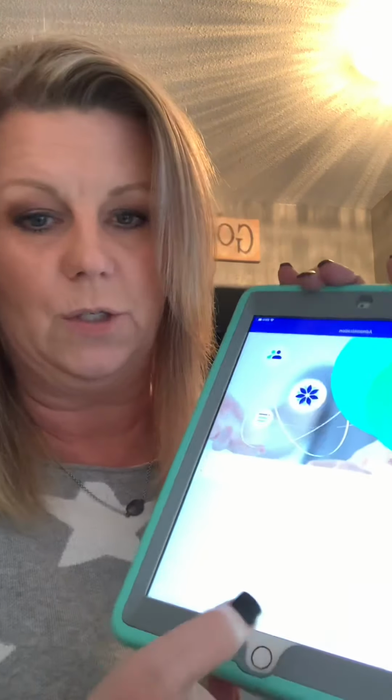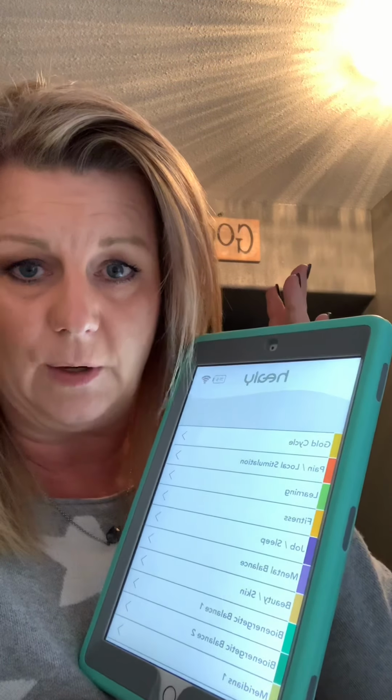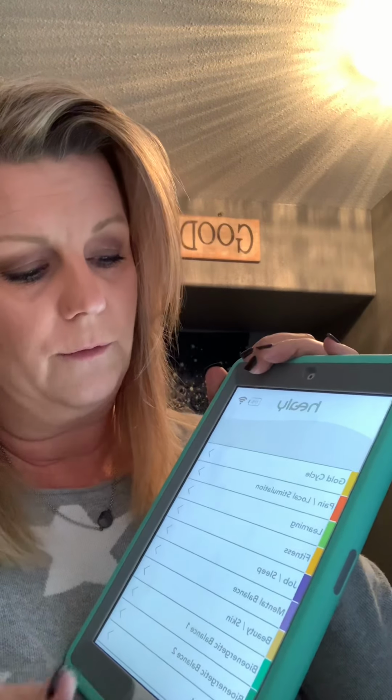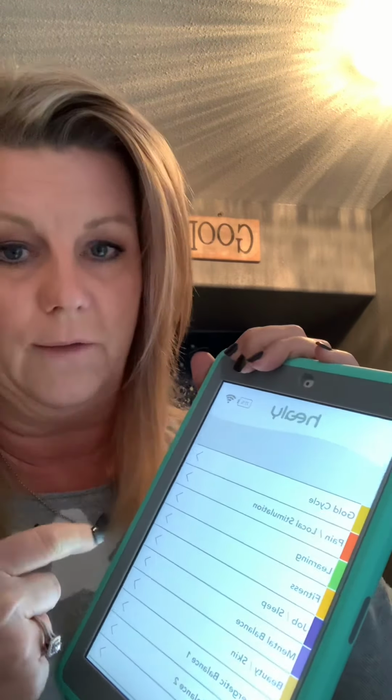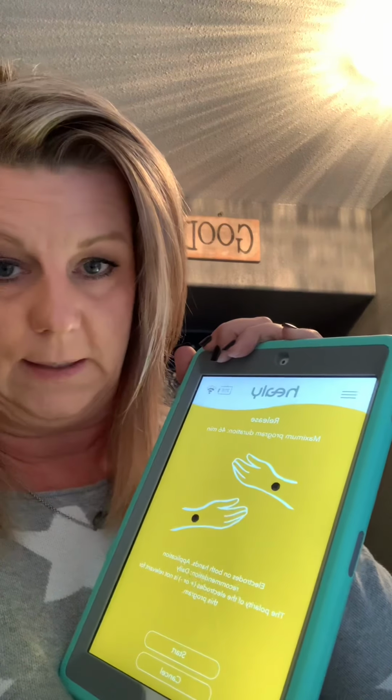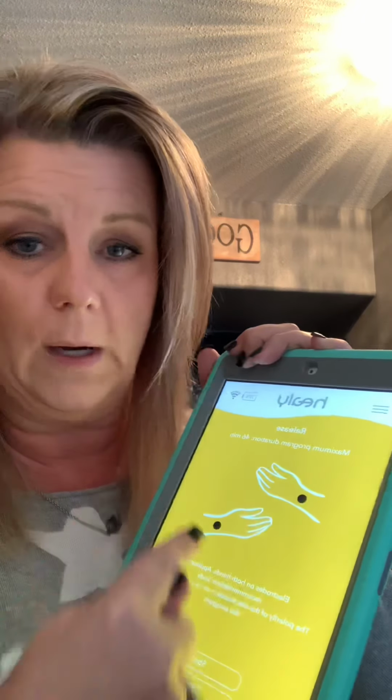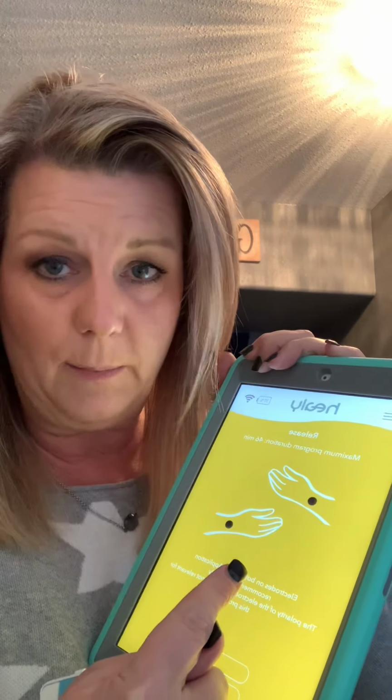So if you have the blue app, you're going to have all these. You have all the programs, so find what you want. Obviously gold is at the top. So we're going to go to gold, and here's all your gold programs. And then you're going to run the release. And now it gives you what is suggested to be the best placement.